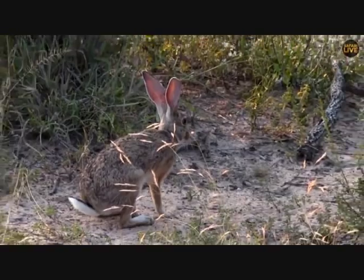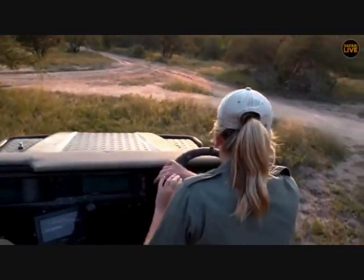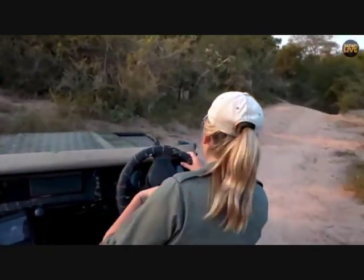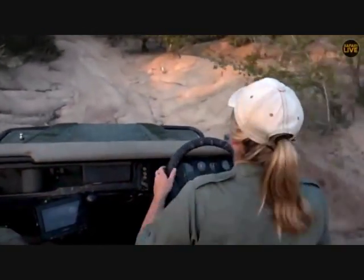I'm sorry for making you scared, and I hope that barn owl doesn't come out and get you. I'm actually going to move, because I would feel absolutely horrendous if a barn owl came out and swooped down and snatched up that scrub hare now, because it would have been my fault. So I'm going to leave it, because I don't want to be held accountable. Sorry, go back and hide away.